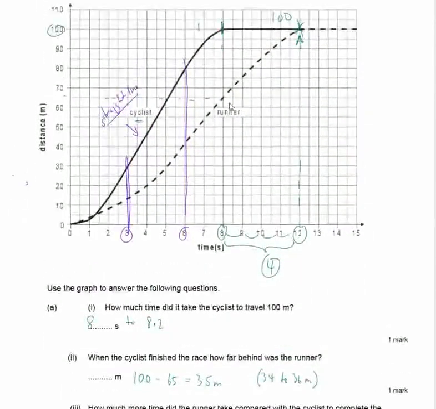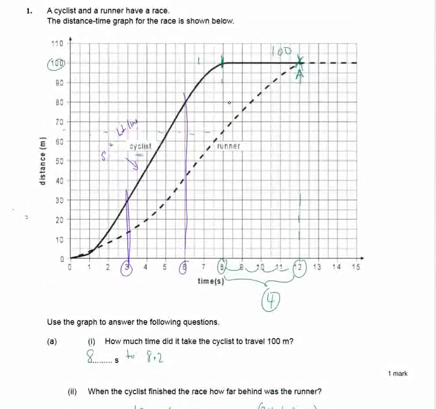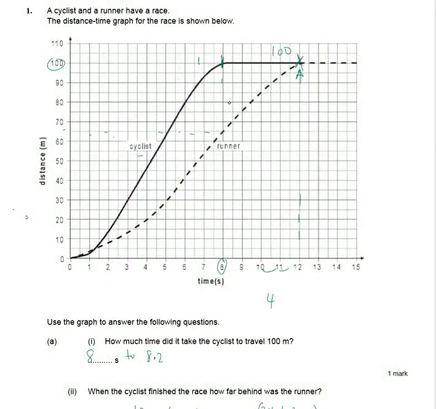Now what I will do is I will delete these annotations, otherwise it's going to be messy. Okay, so we know that the person would start. Let me use a different color pen for this. Let me use orange. So start from 0, and then 15 seconds. Now let's take a look. We know the speed is 2 meters per second. I want to know how far he's traveled in 15 seconds. So time is 15.